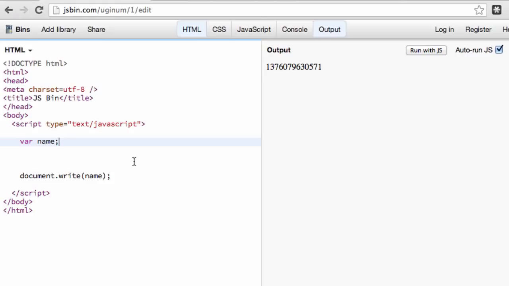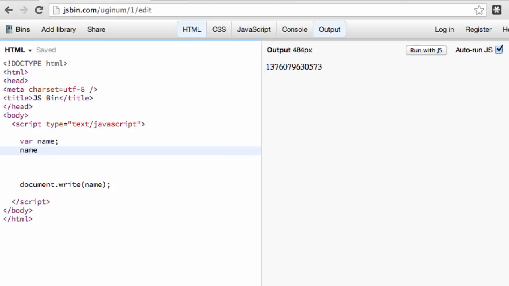Now go to the next line. We're going to write name equals, and we're going to put in a string. So we're going to start it with a quotation mark, write Jake, and end it with a quotation mark. Now we have name equals our string, which is Jake, and you'll see our output has changed from that string of numbers, which we didn't even know what it was, to Jake. So now our variable is declared, and then we're assigning a value to it. In this case, it's Jake, my name, and we're writing it to the screen. So now our output is Jake.